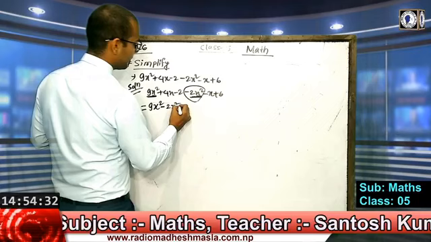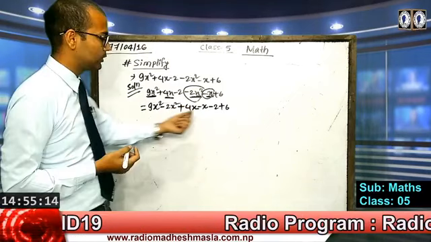Then after that there is minus 2 and plus 6. As you know, we use minus here because in front of 2 there is a minus, and we use plus here because in front of 6 there is a plus. Then we have to add and subtract them accordingly.